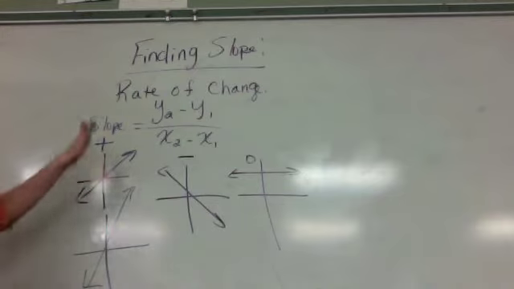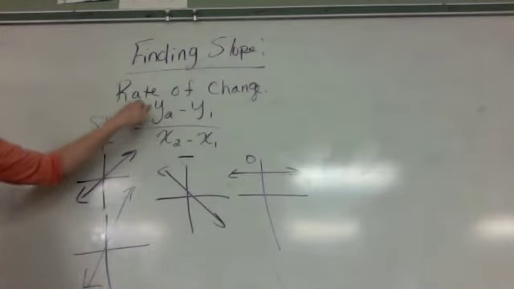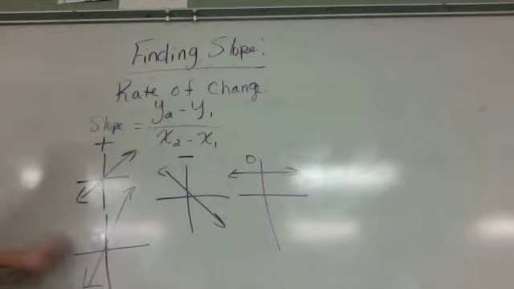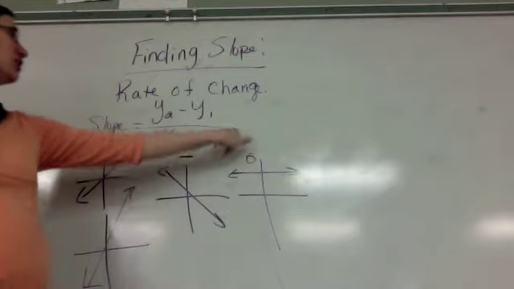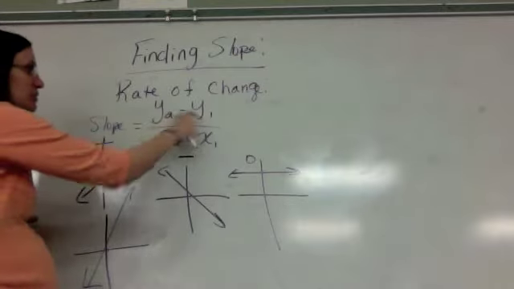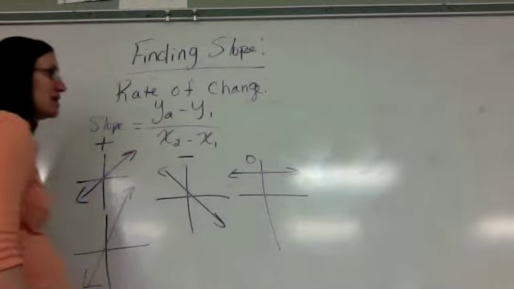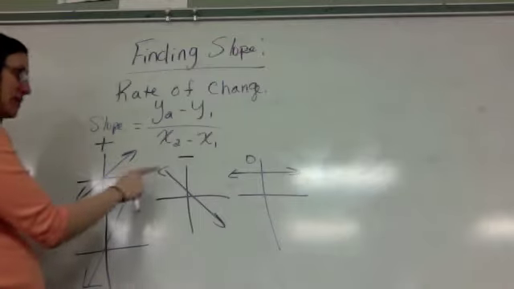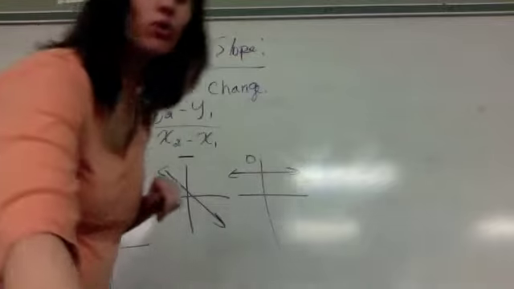So to wrap up, slope is a constant rate of change. It is a rate of change, but it is constant. It's going to be the same between every 2 points. It is only going to apply to our lines. We use the exact same formula. You're given 2 coordinate points, and you will subtract your y's, subtract your x's, and get your answer. And then positive is uphill, negative is downhill, and 0 is a horizontal line.